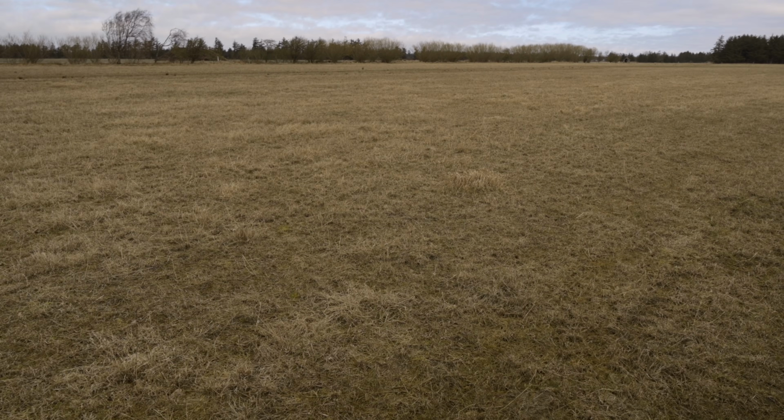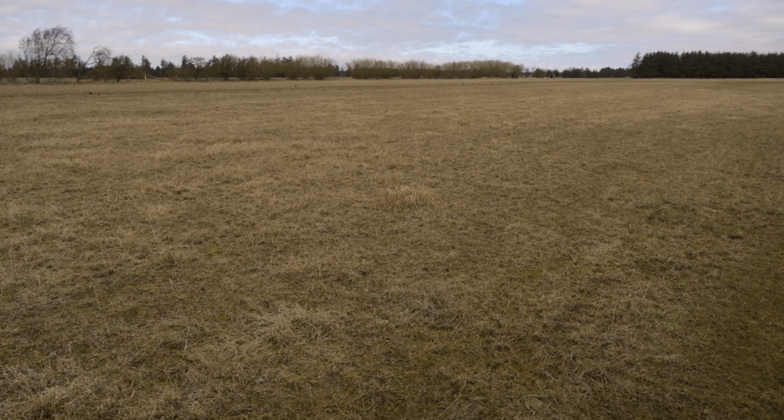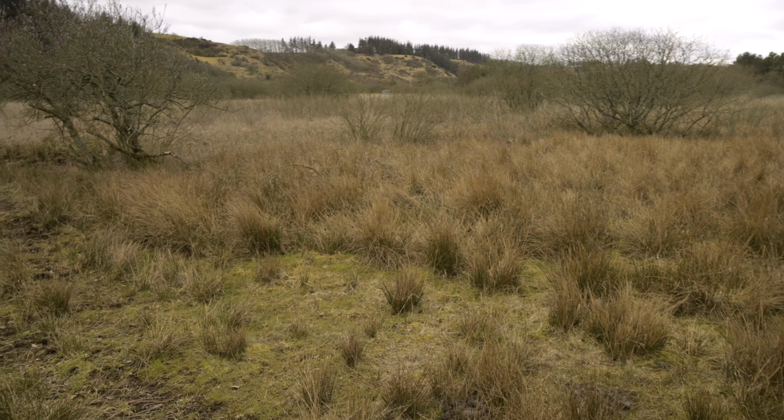Because in the natural world, animals will go freely and they will eat just the best, and then they'll move on to another place. When you have cows year round, inside a fence, they will have to eat everything, and the result will be a very hard pressure on nature, just like the field over there where grass is like this height and nothing else is there. I don't want that. I would like it more like a natural landscape here.